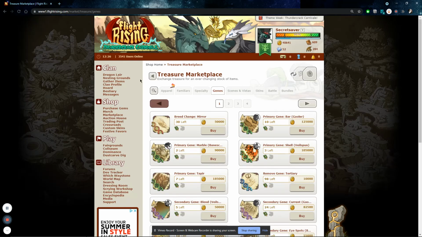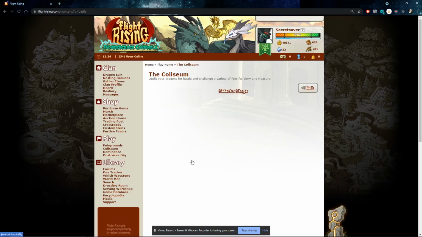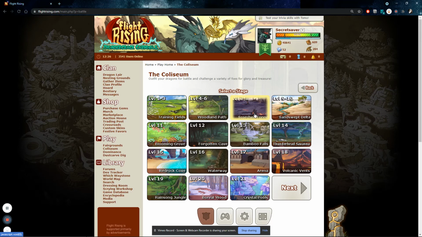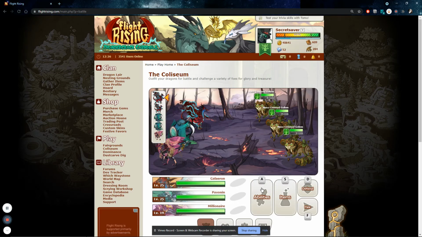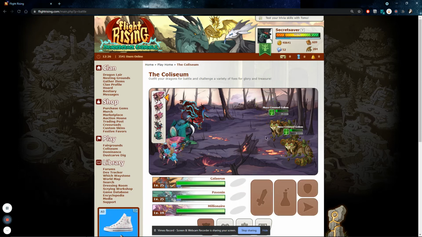So, and that's not even going into the Colosseum. I don't really use the Colosseum as a way to make money. People do though, so get yourself a team of 25s and have at it in the Colosseum if you really want, and then sell all the stuff you get as loot from the Colosseum. Apparently, people make a pretty penny off of that. That ain't me though.